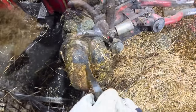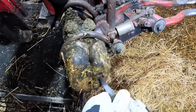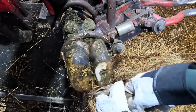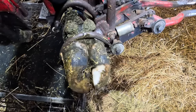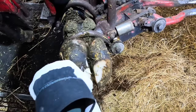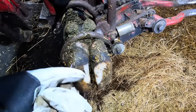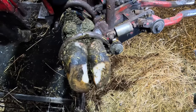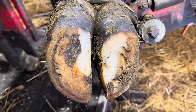You might notice when I start my videos the feet always have debris on them — whether it be sand, straw, or sawdust — and you might think you should wash that off first. But I put these things down on purpose to help dry the feet out before I work on them. The straw in the pens and around my trailer keeps the cows from slipping, but it also soaks up any slurry on the feet and dries them out.